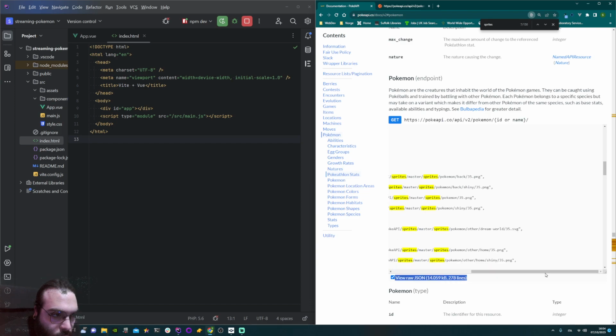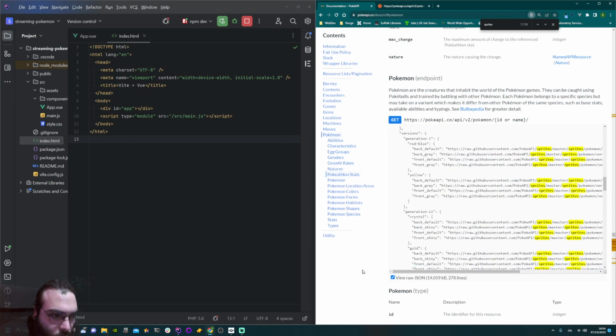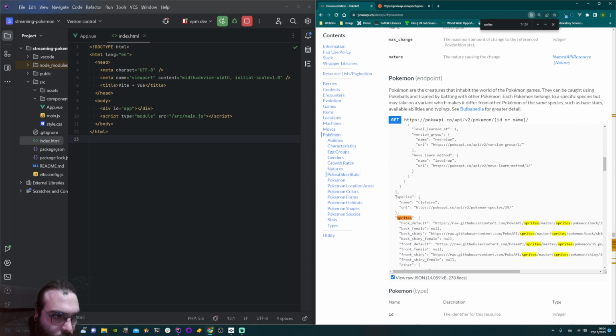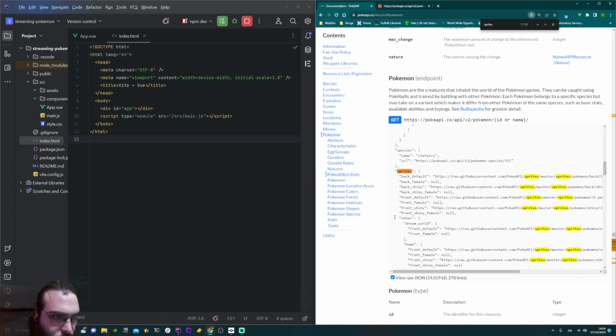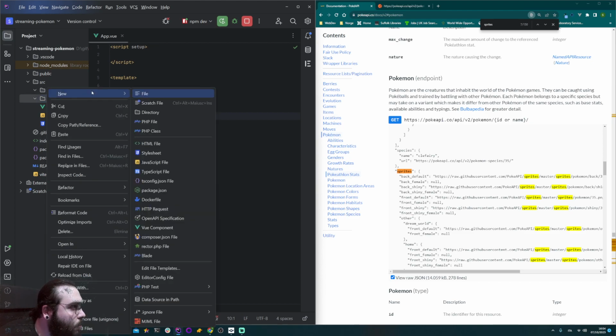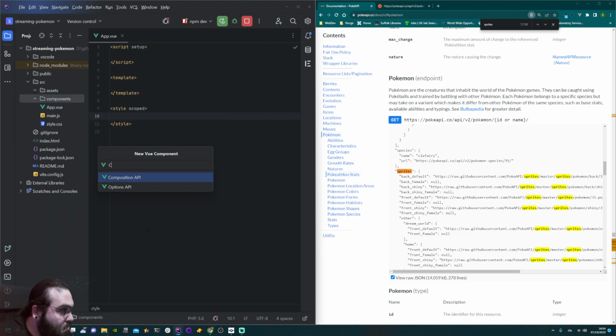First of all, let's see how we want this to be. Why not? Let's just work on the sprites of this API, so we can get some sprites. Okay, cool. So I already have my Vue app. I'm just gonna initialize a new component, and let's call it create Pokemon.